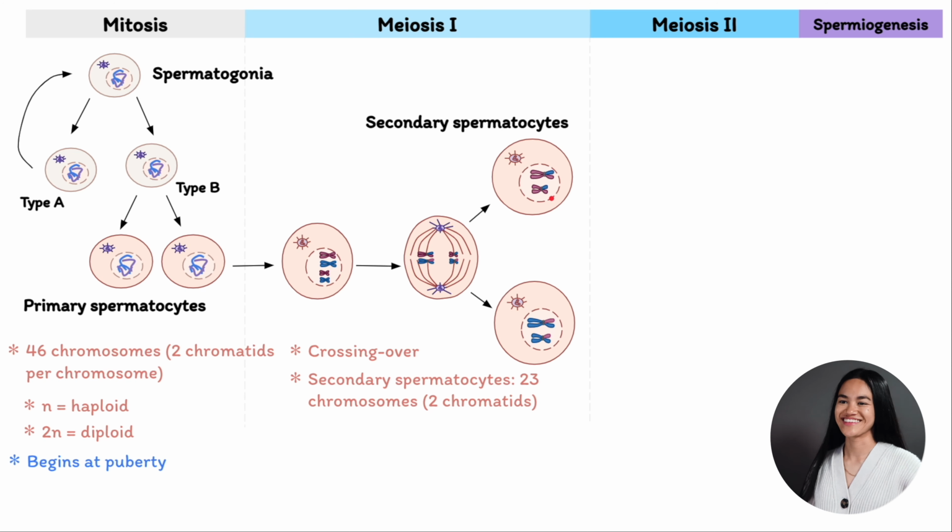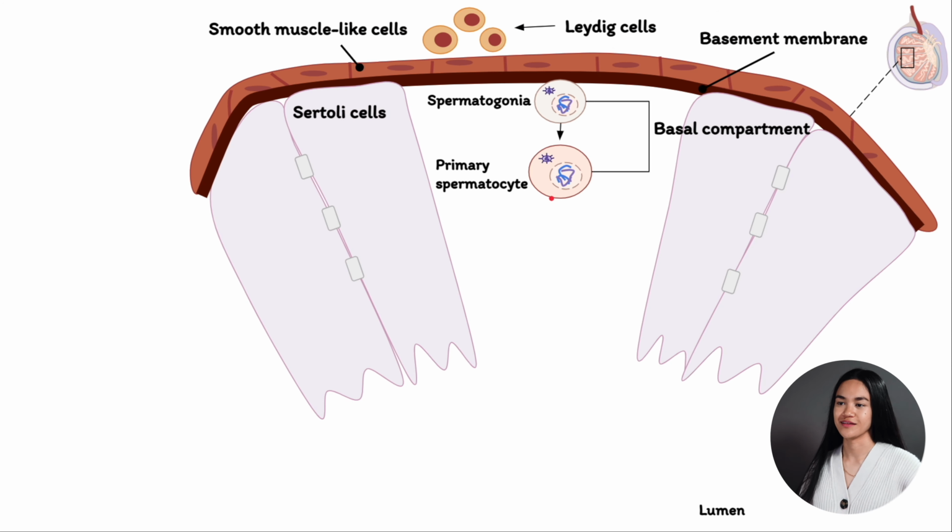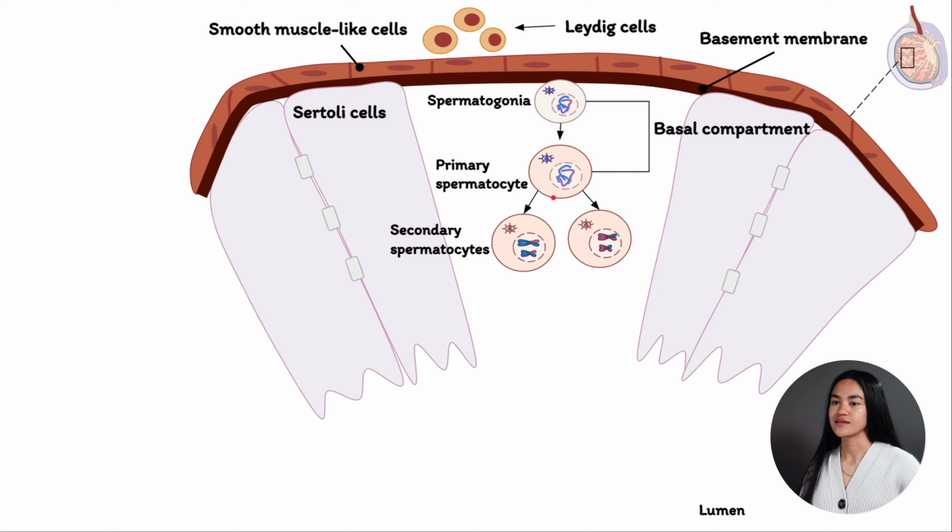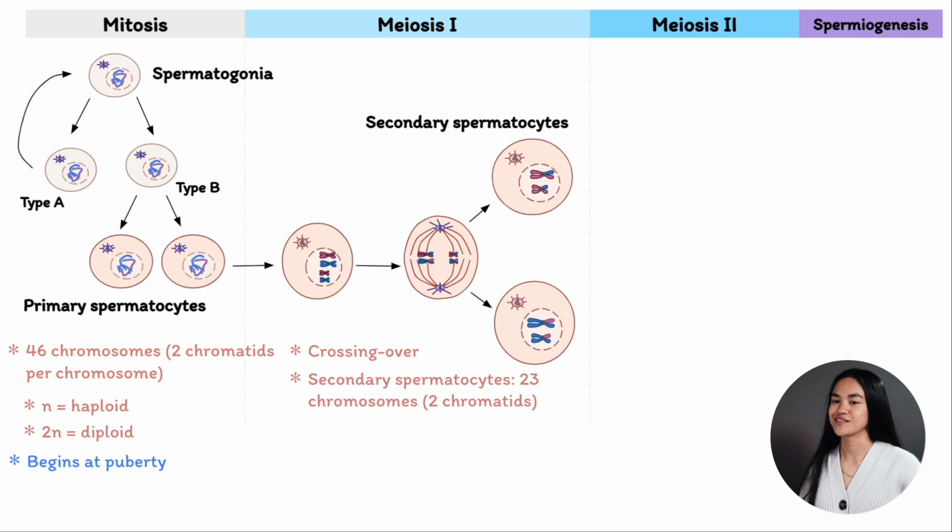Now let's go back to the Sertoli cell diagram and apply this. So meiosis 1 will produce secondary spermatocytes, and these chromosomes are no longer identical because of the crossing over. Remember, the sister chromatids lined up right next to each other and crossing over occurred. Now, the secondary spermatocytes will undergo the second meiotic division. So let's go back to the other diagram and break this down.